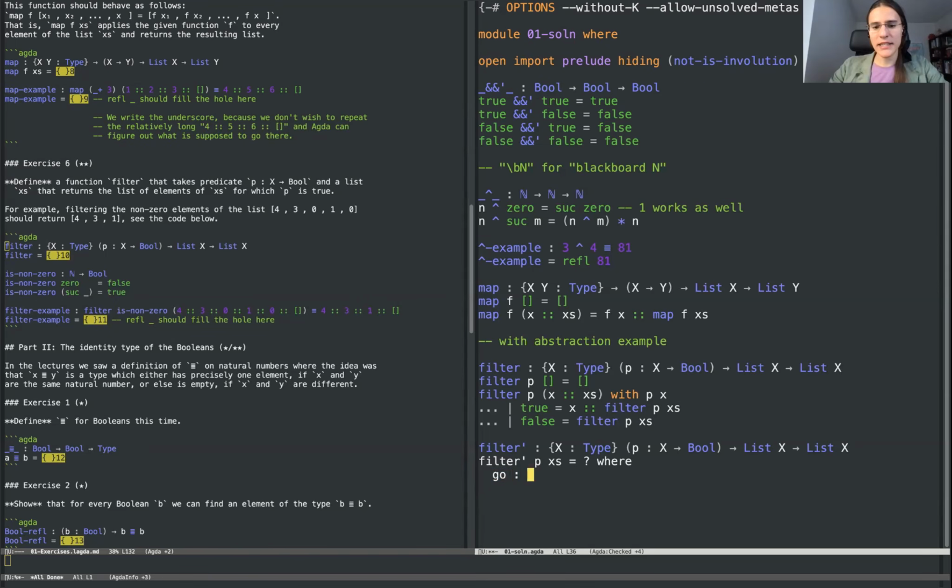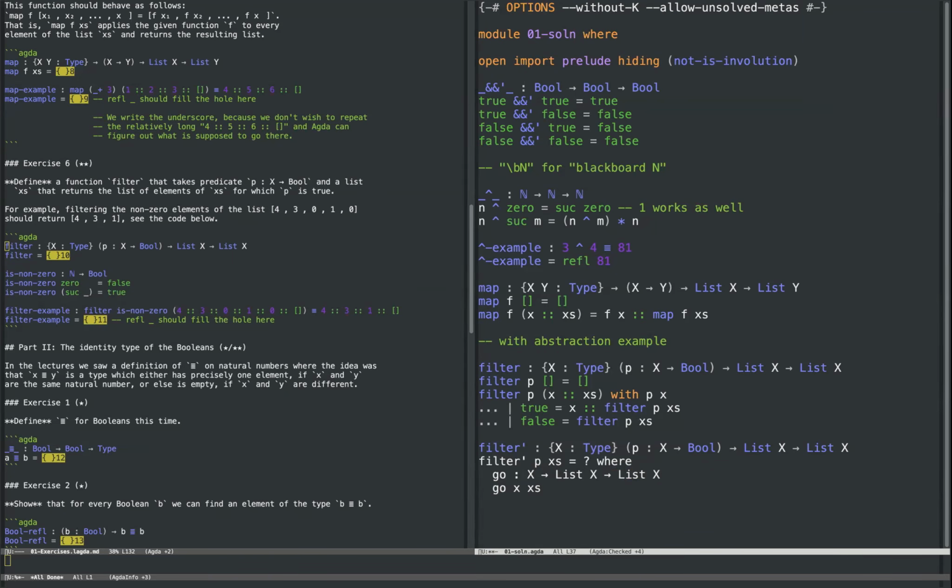So go is going to take, well, let's say I already have X bound. I'm going to take P, the predicate, or the predicate's already given. I'm going to take X and I'm going to take a list of X and I'm going to return a list of X. Now, I have the element X and I have my list X's, and I'm going to either return.